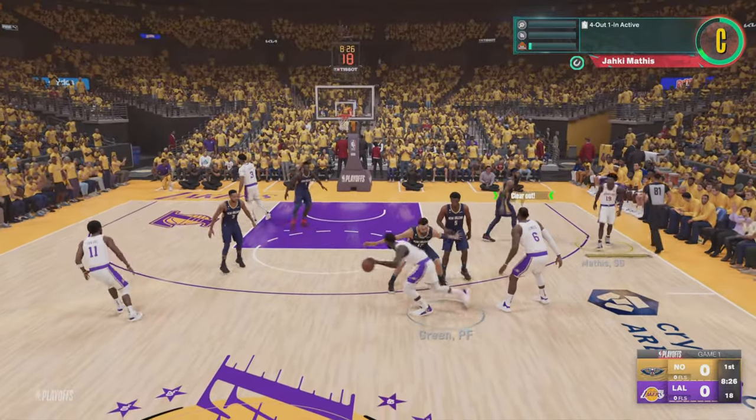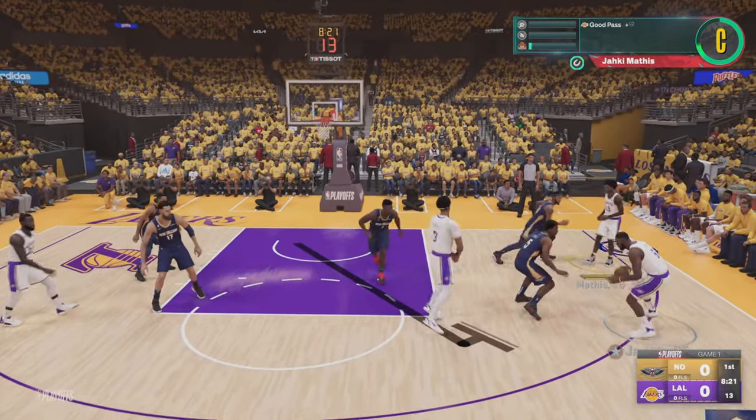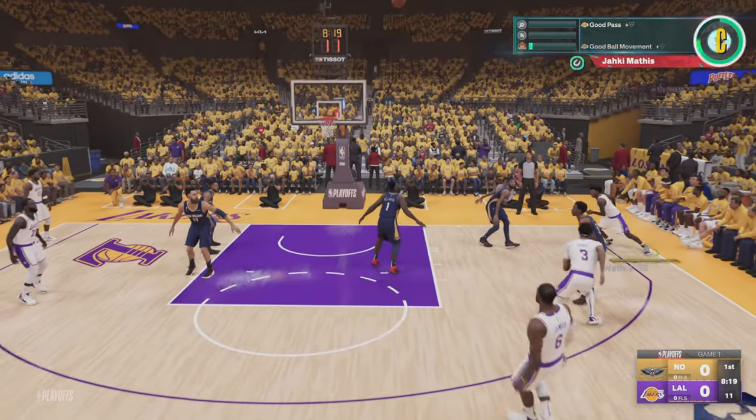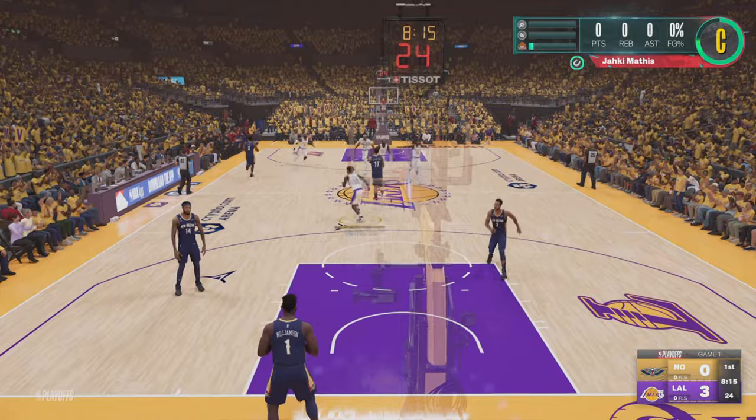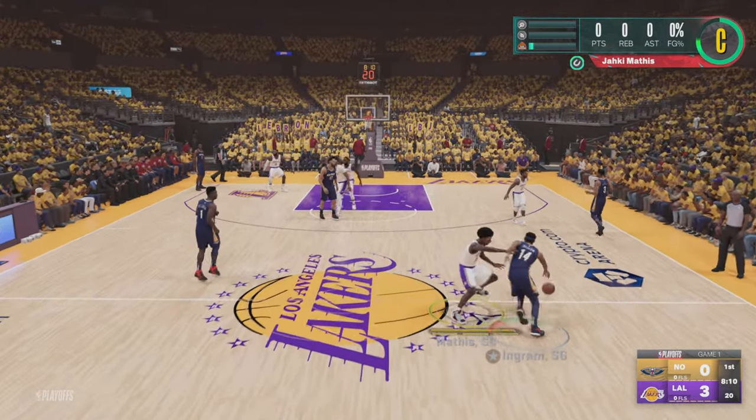Pass to Green. James outside. Davis a screen. And it's James with the three. We all know LeBron has this weapon in his arsenal. Shooting from range is still a big part of his offensive game.